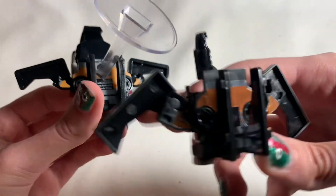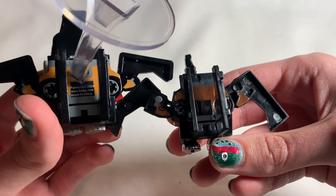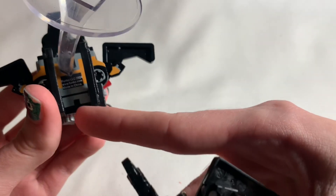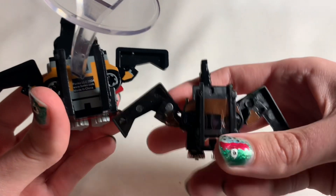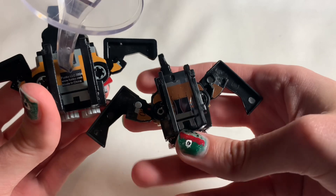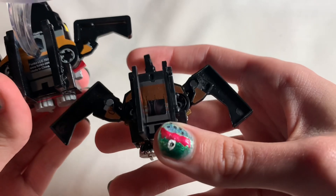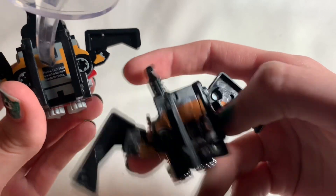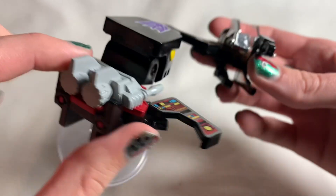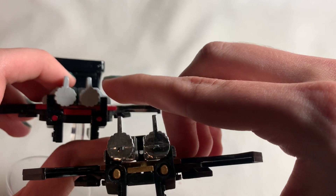Flip it around to the underside — it's kind of hard since he's got a stand going into his chest area — but it's really cool how accurate the bottom is. You've got the yellow and everything, and it's really funny how they put the Funko copyright info underneath where you can actually see the tape and the little numbers and everything. You can also see the round bits, which are basically screws on the actual figure, but Funko decided to make them look like where the tape wraps around so you can actually play it.